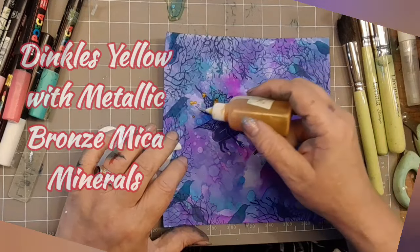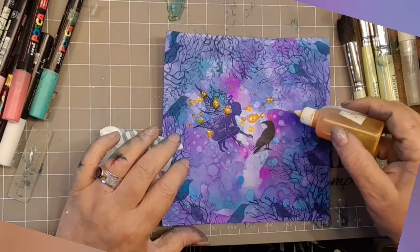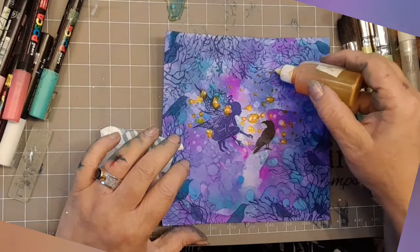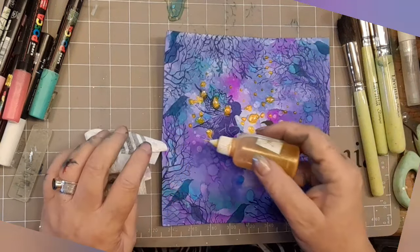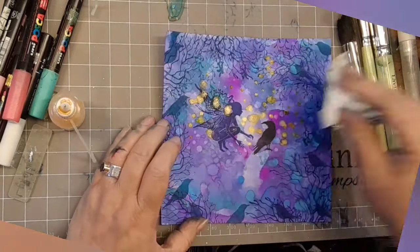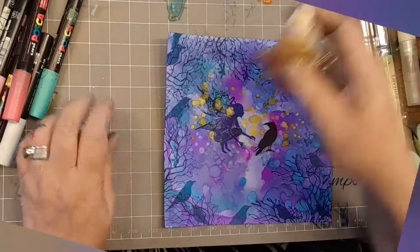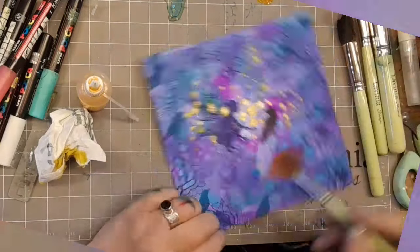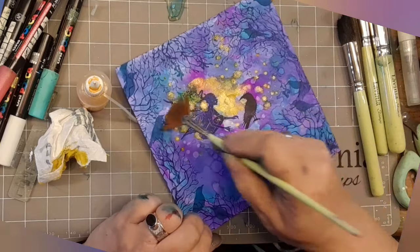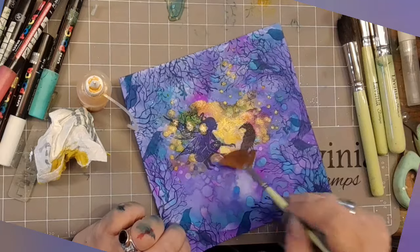Now we're adding some yellow. Now this yellow I have got, this Dinkles yellow with metallic bronze mica minerals, and I'm just adding tiny little bits to suggest the magic that is in this place. Yeah? The magic being the fairy and also nature, because nature is pretty magical. And I'm just going to smudge some of that yellow around to refocus our attention.